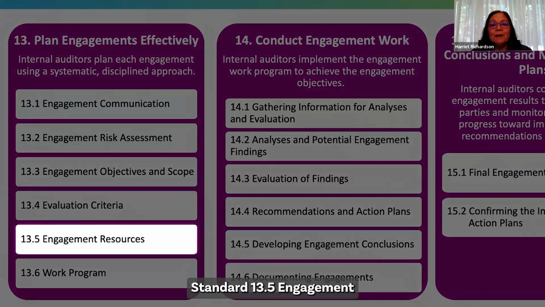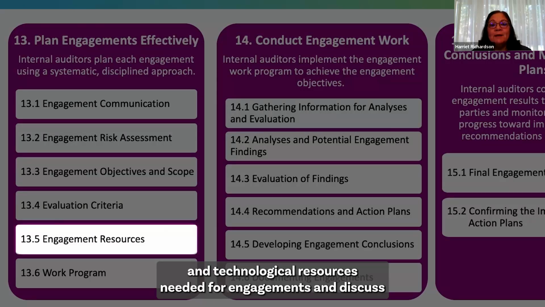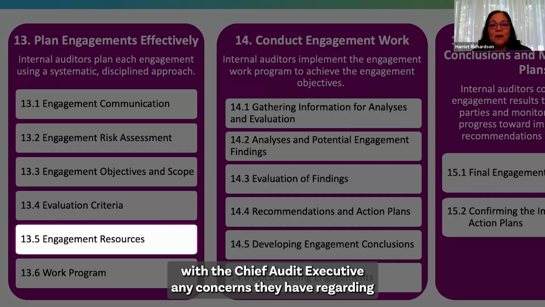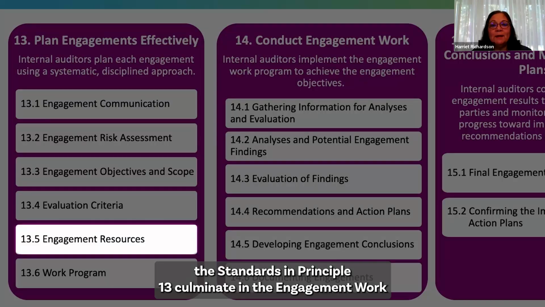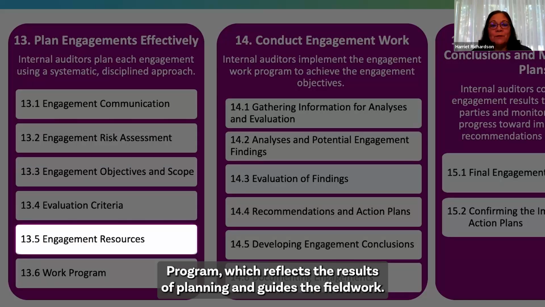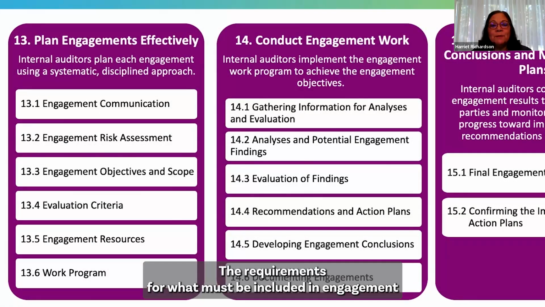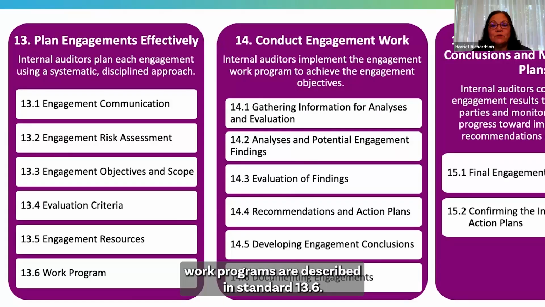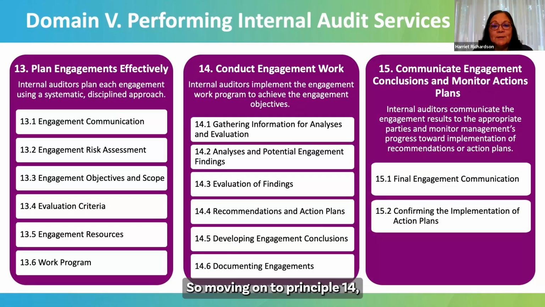Standard 13.5, Engagement Resources, states that internal auditors must determine the financial, human, and technological resources needed for engagements and discuss with the Chief Audit Executive any concerns they have regarding the lack of sufficient resources to achieve the engagement objectives. The standards in Principle 13 culminate in the Engagement Work Program, which reflects the results of planning and guides the fieldwork. The requirements for what must be included in engagement work programs are described in Standard 13.6. So moving on to Principle 14.